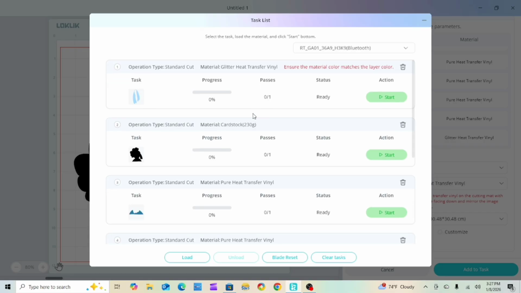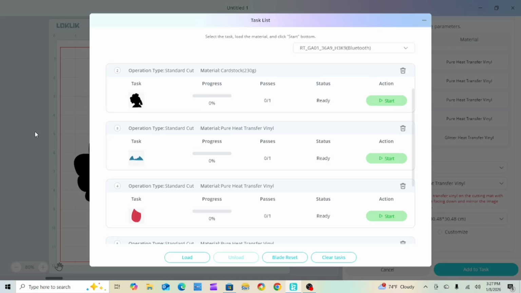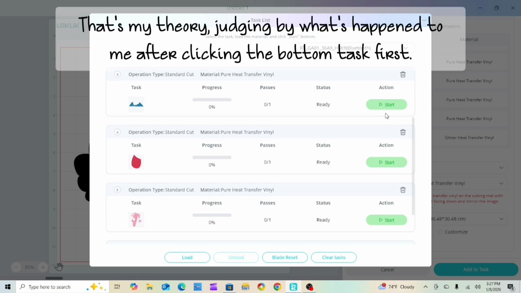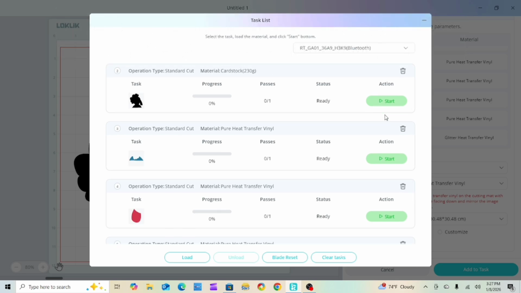Now, you'll want to start, well actually, if you're going to put all of your materials on one mat, you can come down here and click start. And this will go straight from this task to this task to this task to this task to this task to this task.